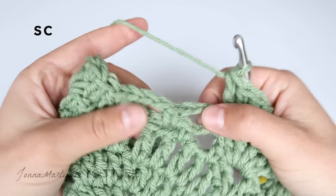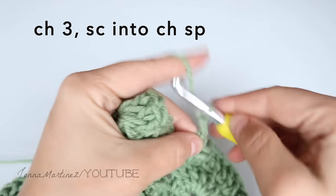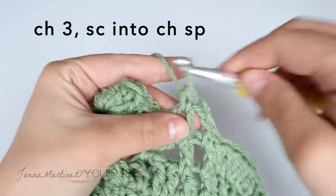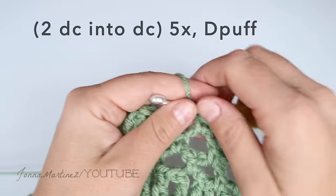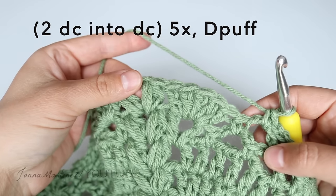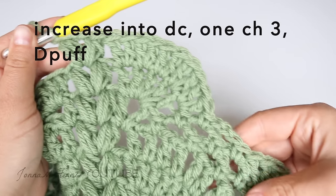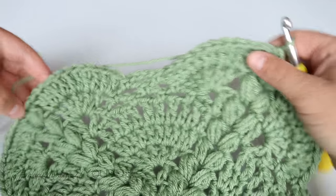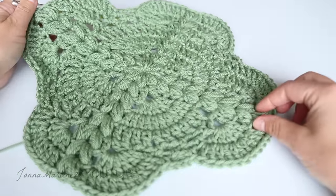Single crochet into your chain space. Chain 3 and single crochet into the next chain space. Two double crochet into double crochet 5 times. Double puff stitch. Once I have that completed, I will meet back up. This is how my work is looking. Now just repeat this around. At the end of this round, we should have 80 double crochet, 4 chain 3s, and 4 double puffs.